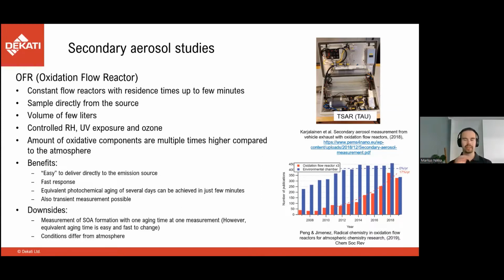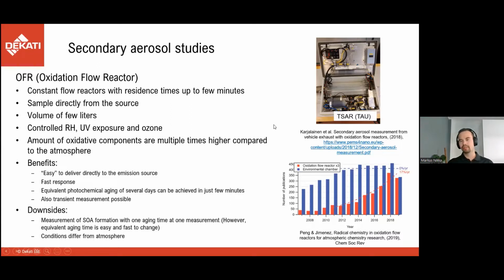So changing the parameters, you can scan over the different aging times. The other downside is that the conditions differ greatly from the atmosphere, and there's discussion on whether it describes the phenomena in the atmosphere or not, as the chemistry might change due to the very fast processes and high concentration of oxidative species.